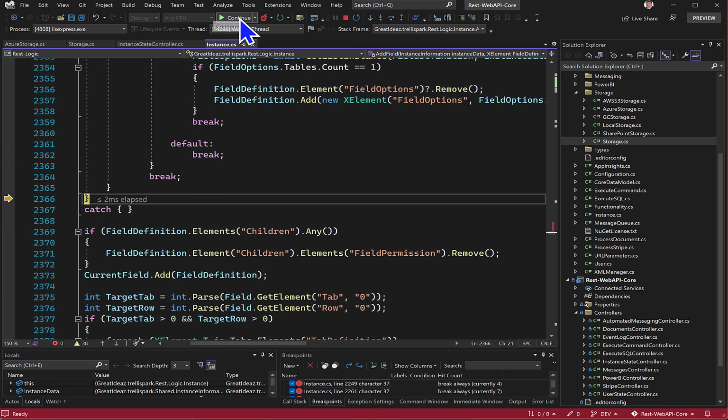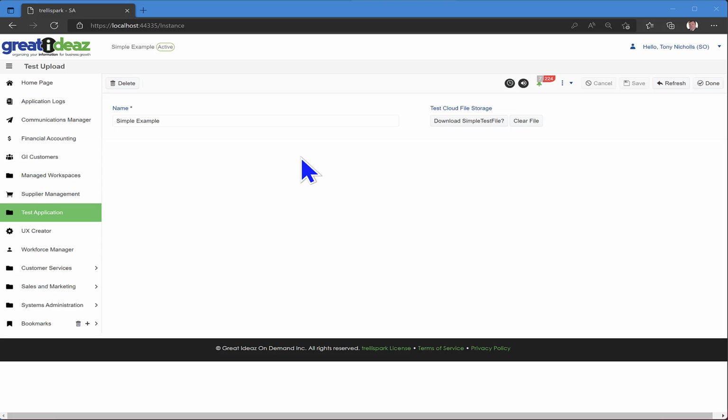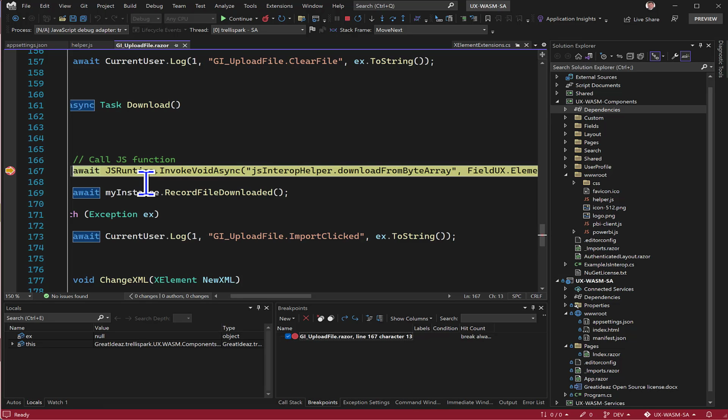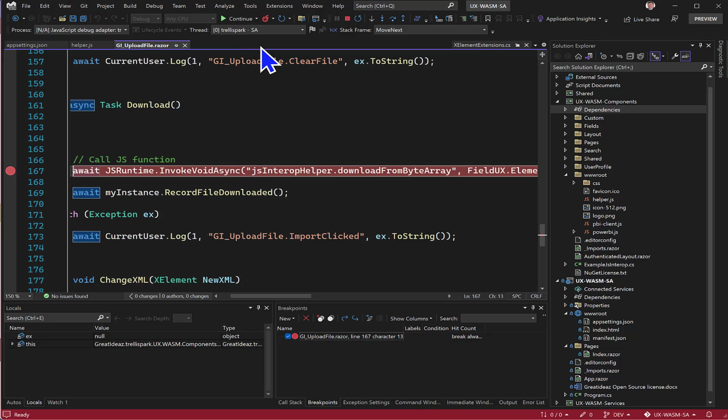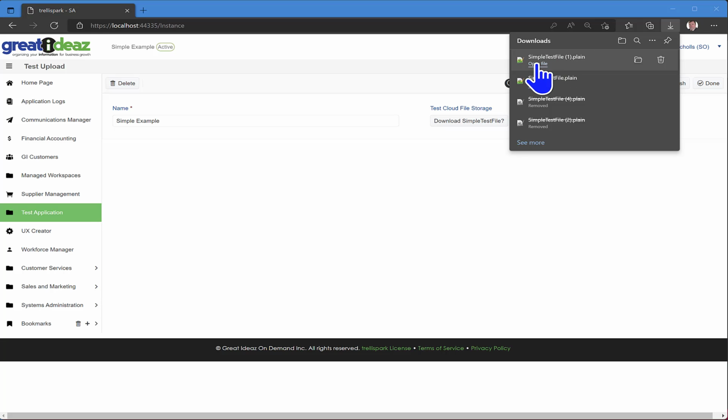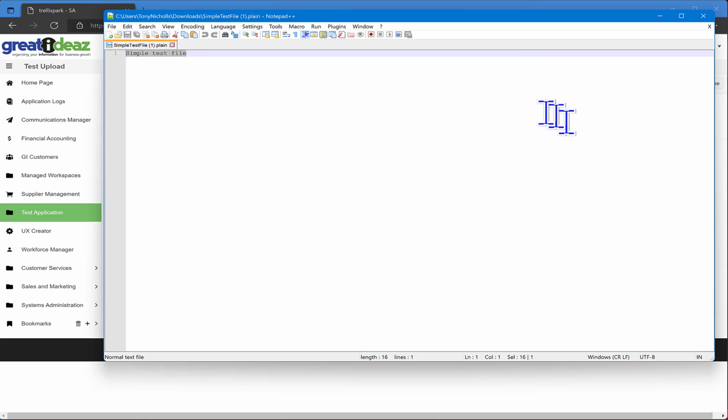Okay, and so here, if we just hit continue. At this point, we've entered the instance. We have extracted all of the instance data, all of the field definition information. And in this particular case, we have also downloaded that stored file behind the scenes, so that when we come in here and click on this control, the file is already there. All I need to do now is run through a JavaScript runtime interop to actually make that available and copy that file into the download folder for this particular user. So at this point, if I have a look at my downloads here, you can see that my simple test file has now been downloaded and is available to the user.